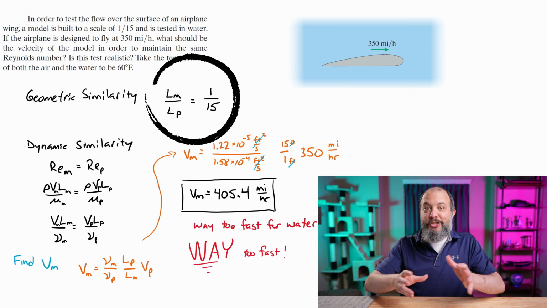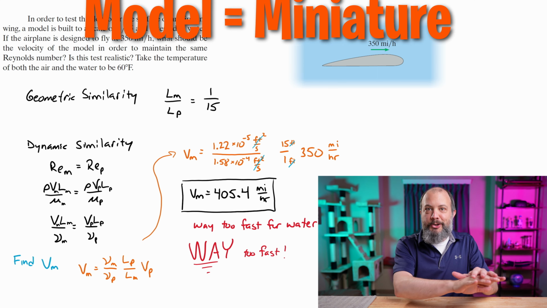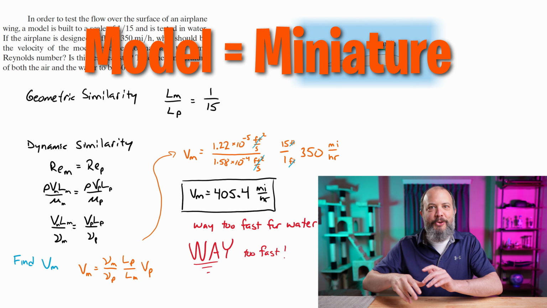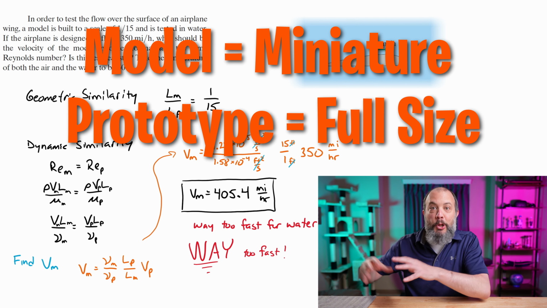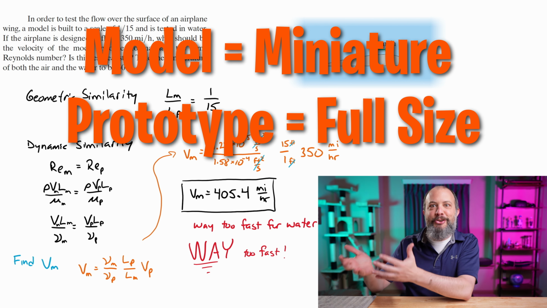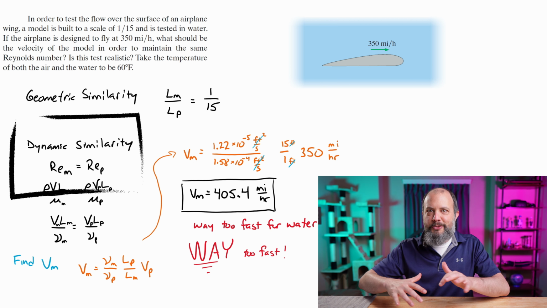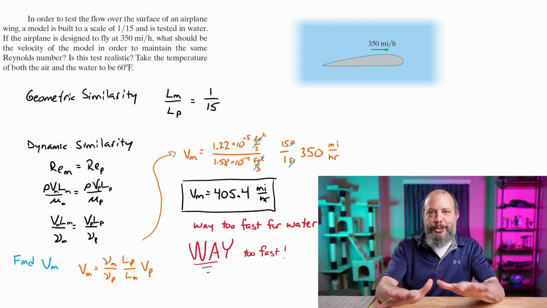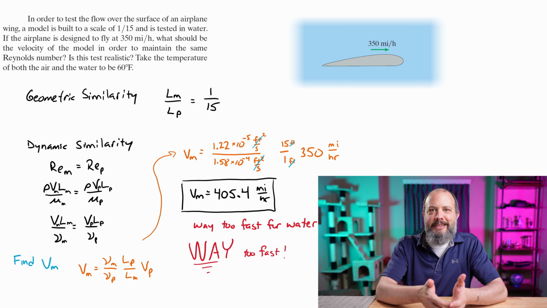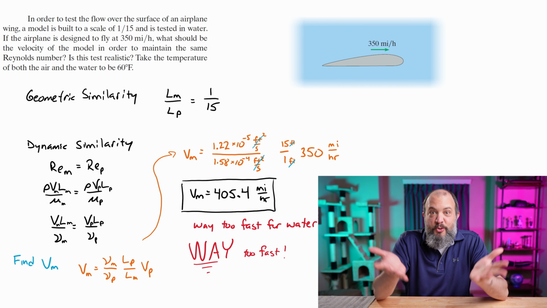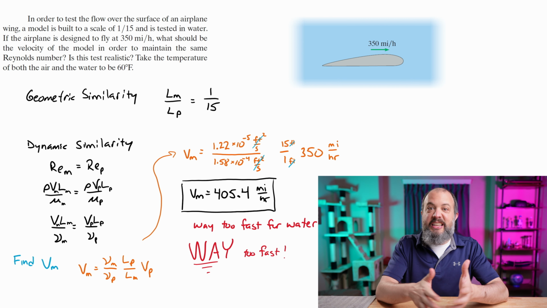You're usually given some ratio of lengths for a model, which is the small practice version, versus the prototype, which is the large, final, actual thing that you're trying to really build. And in practice, for similitude, you're just finding one non-dimensional number. This could be Reynolds number, Froude number, Weber number, Mach number, drag coefficient. Pick any of those and set, say, the Reynolds number for the model equal to the Reynolds number for the prototype. You're gonna have to look up a couple of numbers like viscosity in some tables and plug and chug, and you are done.